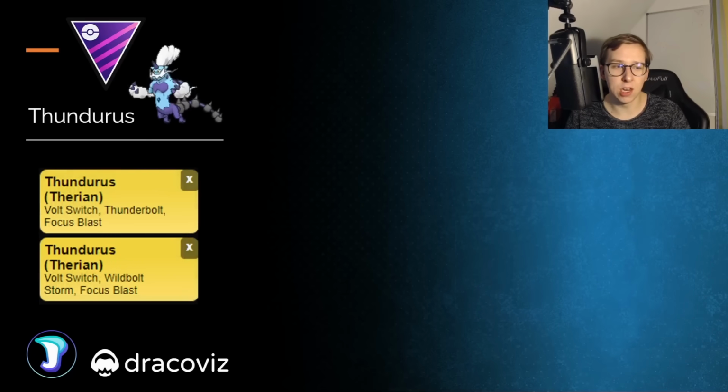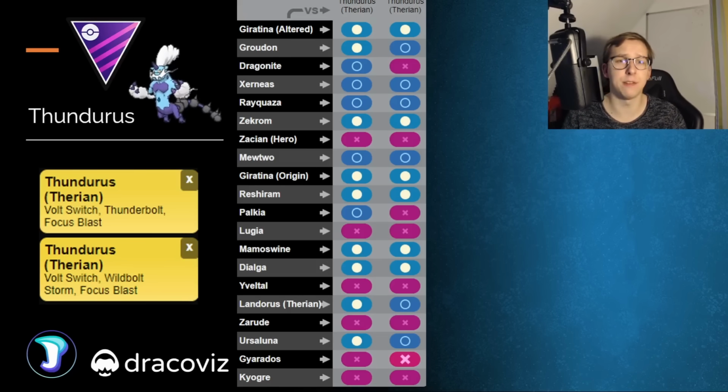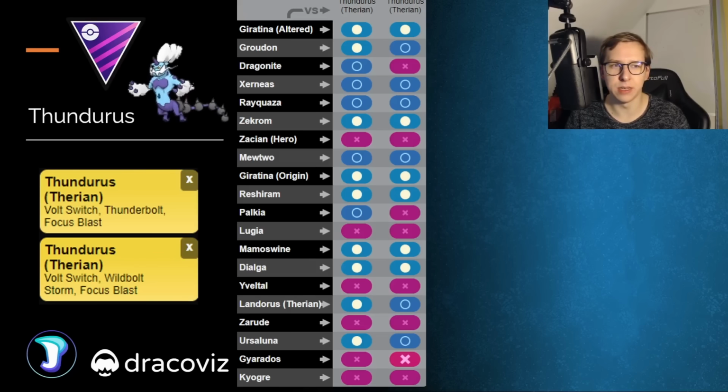But I'm curious if the Thundurus in the Therian form is going to be a little bit better here. This Pokemon would have access to Volt Switch, which is really cool, as well as Focus Blast, which is also really cool. And this would actually increase the usability of this Pokemon by quite a bit. It's not going to be as great as it was before, because it was one of the best answers for Lugia before. Now, of course, Lugia is not really as common anymore.